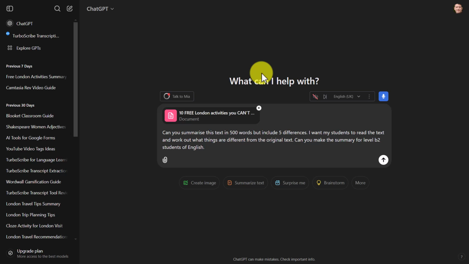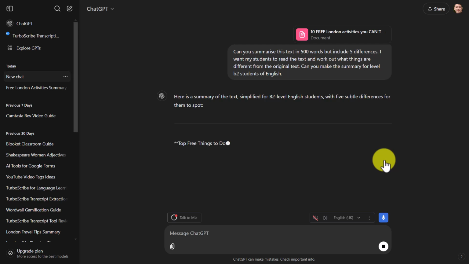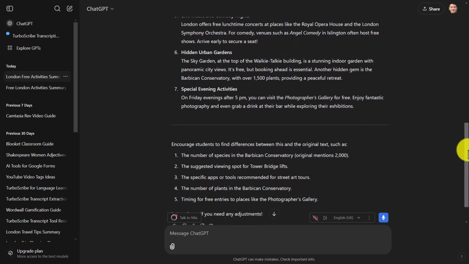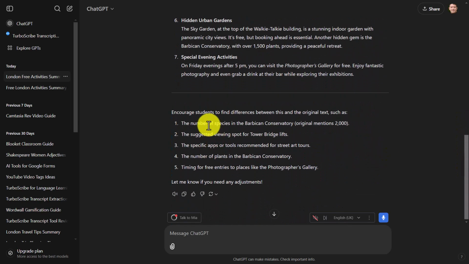the summary. And this is an exercise that I really recommend, because it's great for both listening and reading, and possibly even discussing afterwards, because the students could work in pairs and discuss the differences that they found. So I've written that in. Let's see what ChatGPT does, and hopefully now it's going to generate the text, but there's going to be 5 differences. Brilliant thing is ChatGPT's not only done that, but it's even given me the answers.